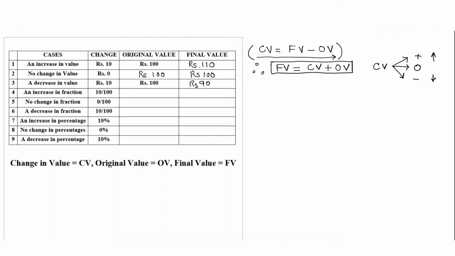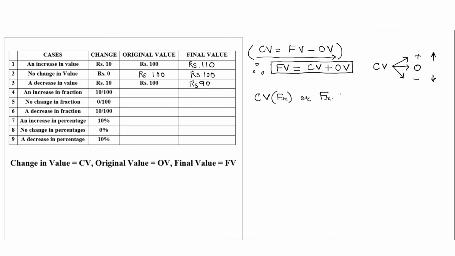Now once we have done this, let's move on to the changes in fraction. So now when we are saying change in value, that is already done. Now change in value for a fraction, let me represent it in the form of CV for a fraction. This is one way in which I could write this, or I could write it differently. It is all dependent on you. As long as you understand the concept, you can make your own definitions.